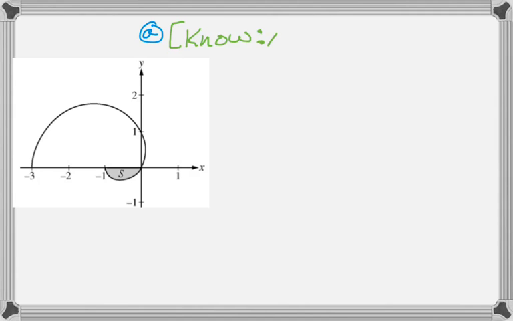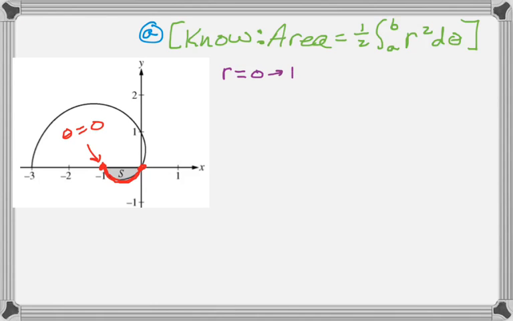The first thing that you're asked to do is to figure out area. And you have to remember that the area formula is one half the integral from A to B of R squared dθ. In this particular case, we have to understand how the area is traced out. So you can see that if you know how to graph this, between 0, well actually it begins graphing kind of at that point in its inner loop. So that's where theta equals 0. Now we need to figure out that other value.